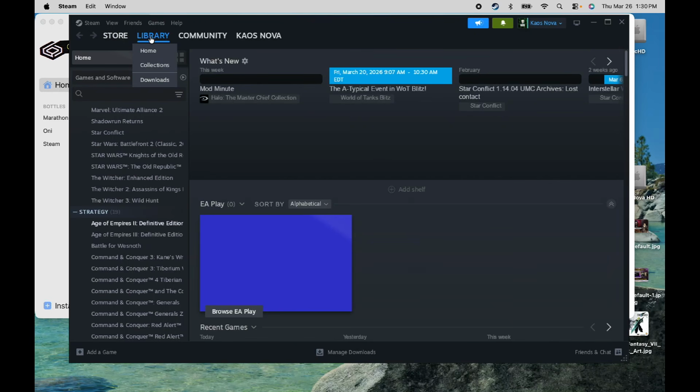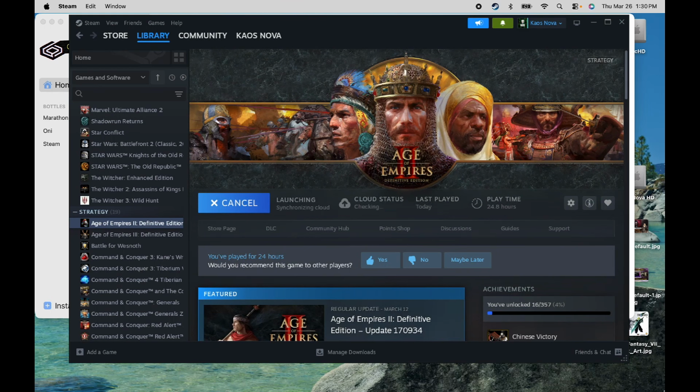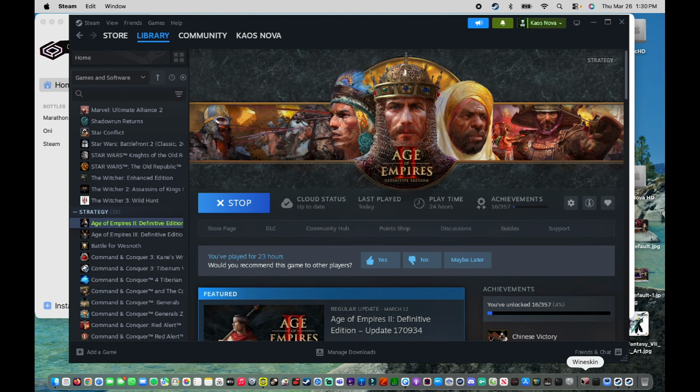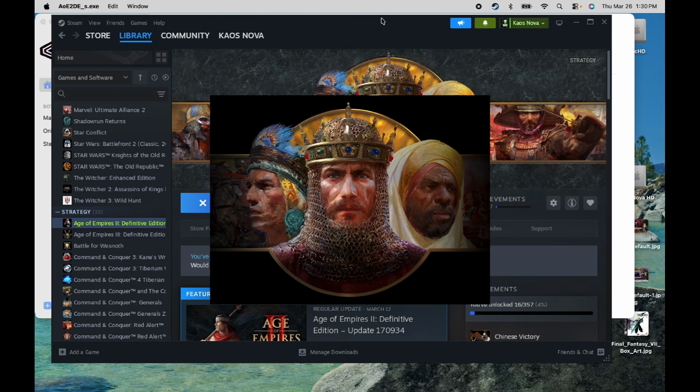Now, to finish this off, we're going to do a little demonstration, starting with Age of Empires 2 Definitive Edition on Steam. The Definitive Edition is better than the original Age of Empires 2 in terms of graphics quality, and it lets you zoom in and zoom out. It's still top-down isometric. However, the effects and various other parts are much more detailed than the original. This came out around 2020 as a new edition by Microsoft.